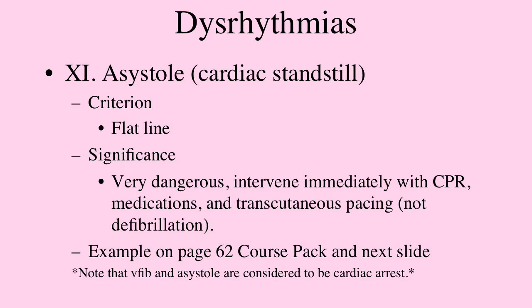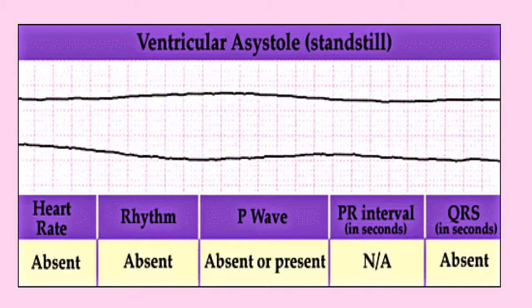Arrest because there's no productive cardiac output at all. If you look at the next slide, then you have just a flat line again. It can undulate a little bit like that, but there's no activity up and down to speak of, and that's ventricular asystole, or often just called asystole, flat line.